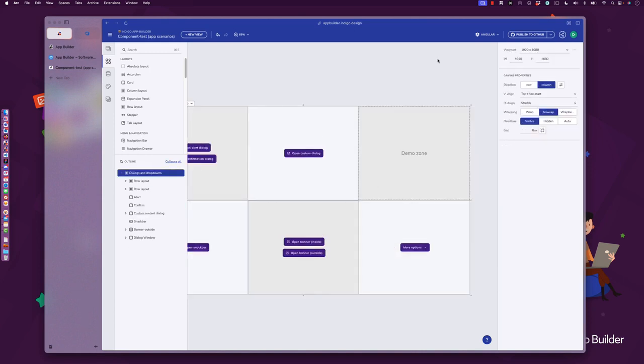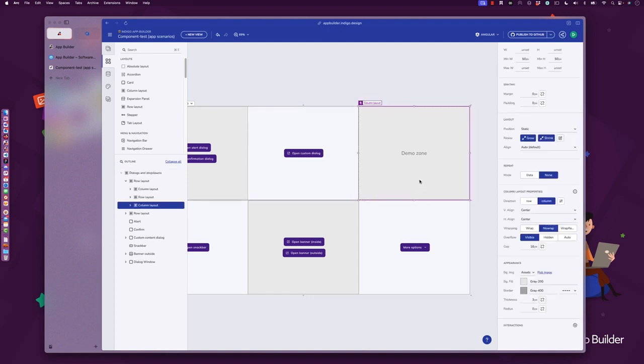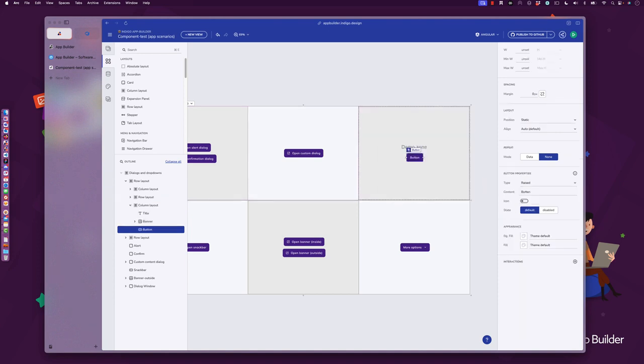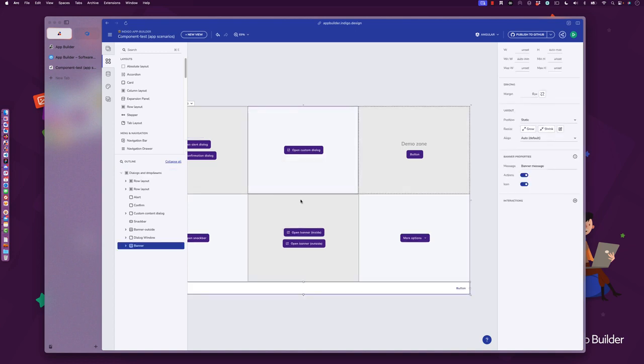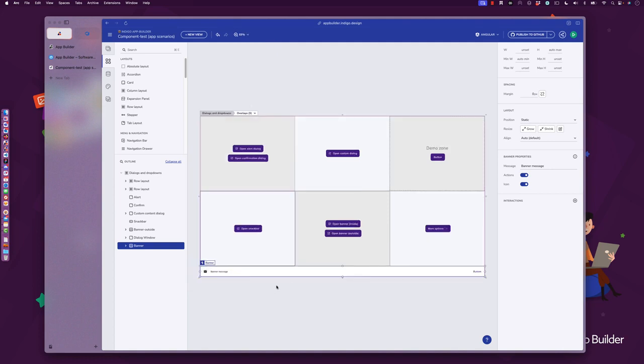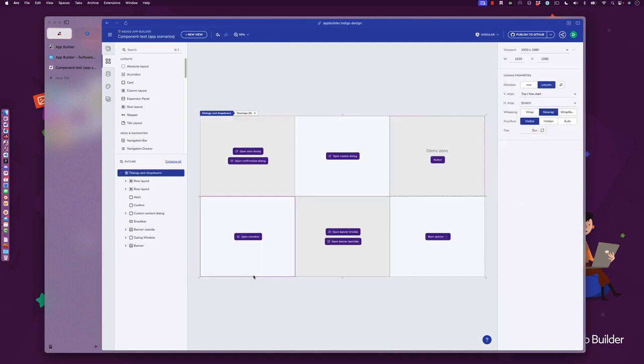So in order to show you how a banner works and how it's slightly different from the dialog component, in here I'm going to add an element which would trigger the banner, right? So I would come in here, I can just add a button. And now I'll select the whole view. I do the same Control E, which is my quick add action, and I say banner. And you see this adds the banner to the outside of the design. And now when I click away from it, the banner disappears, right?